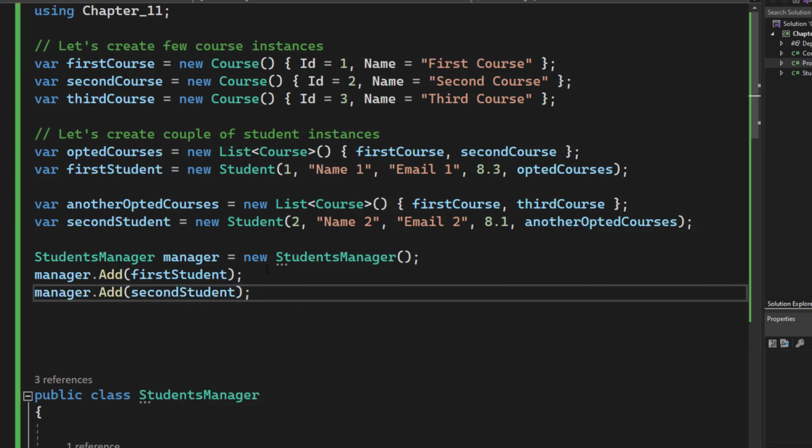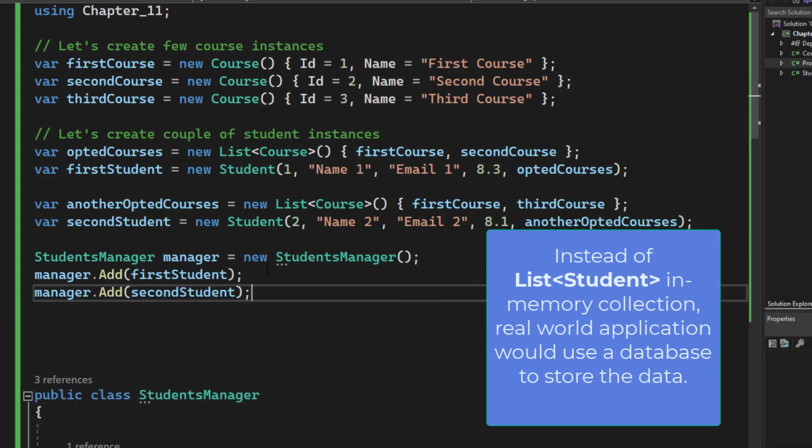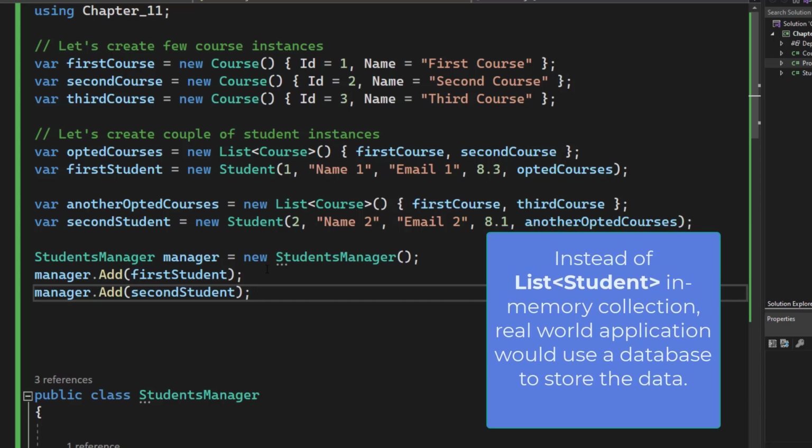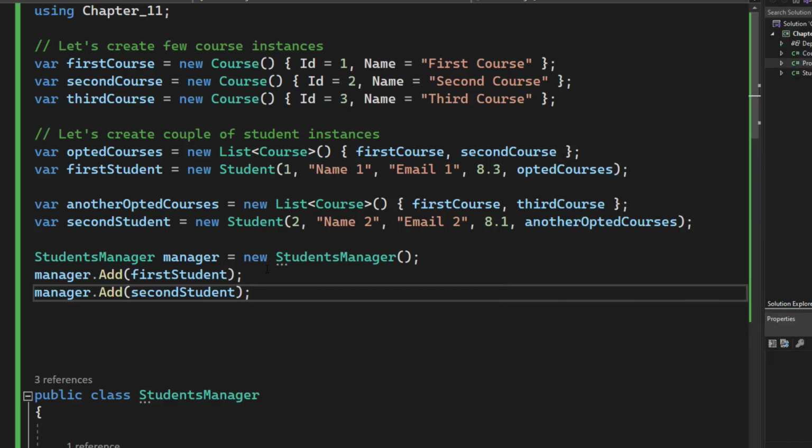Now one obvious question is, is it the perfect solution? Well, I think no solution is perfect and every solution has its own trade-offs. In my opinion, if you are a beginner, this solution is just fine for now. But just for your information, one issue with this solution is Students Manager class works on in-memory collection. In real-world applications, such data is generally stored in some kind of data store.